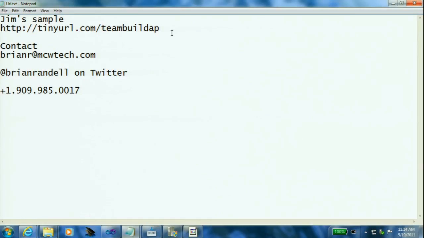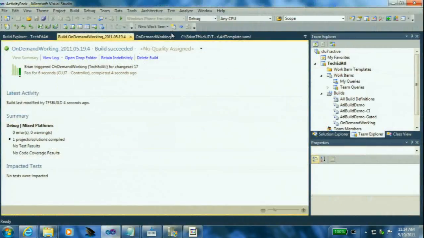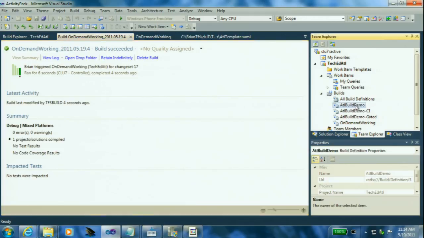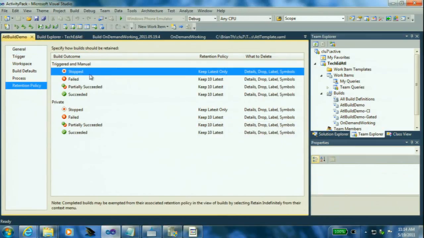When you did the deletion of a build, there was an option dialog for what was going to be deleted. Can you configure those options for builds that are going to be deleted through the retention policies? I've never looked for that. Let's take a look. That's a great question. I use the default retention policies as is on my server. So let's come over here, edit the definition, go to retention policies. Oh, there it is. What to delete, right there. Drop down right there. You can control it right there. Great, thanks. Just couldn't remember.